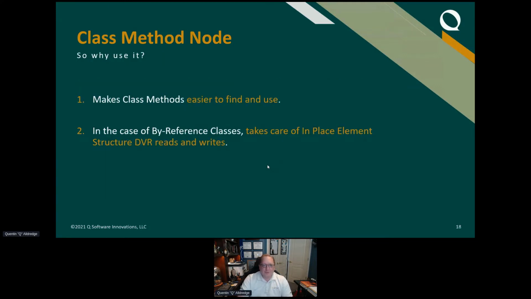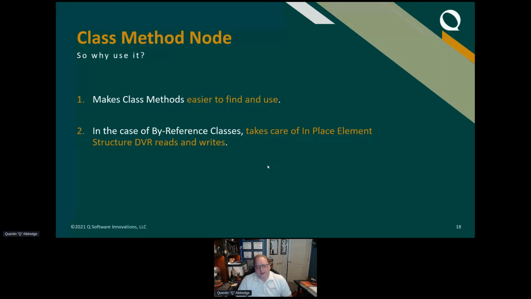So why use it? If you're going to use my class method node and you trust it, it's easier to use. One of the things that we've always had problems with is when we have a class wire, how do we find the methods we can use on that wire? MGI came out with the class method browser. That helped.